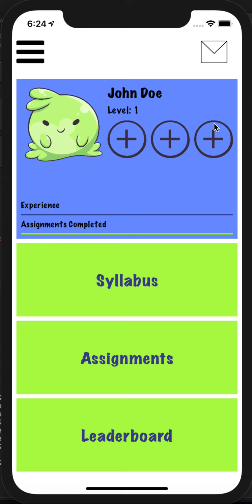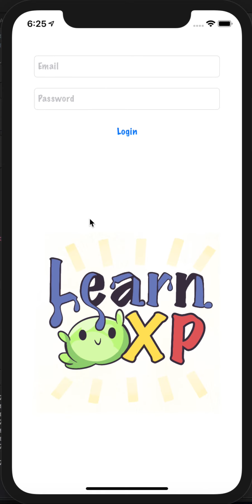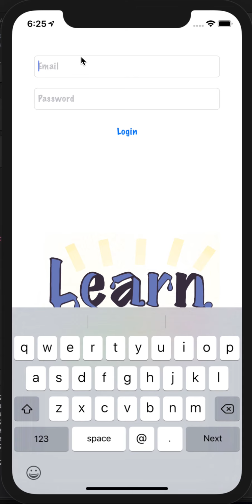And it'll be brought to the parent copy of the student account.